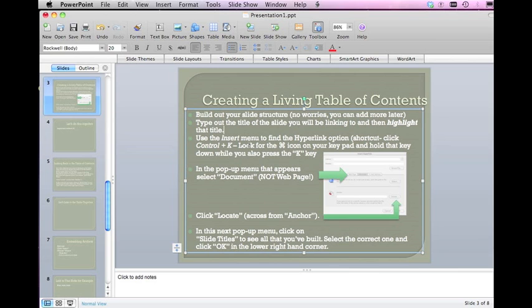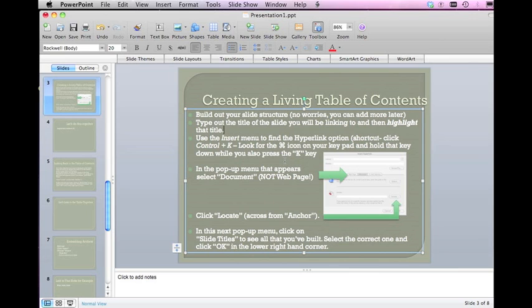Next, I'm going to need to pull up the hyperlink option. Now, how do I do that? I am working on a Macintosh, so it's going to look slightly different on my computer than it probably will on yours. And depending on what version of Microsoft PowerPoint you're using, old one, new one, the one that came out 15 minutes ago, it'll probably be a little different. But in general, it's the same thing. What we're looking for is the insert a hyperlink option.